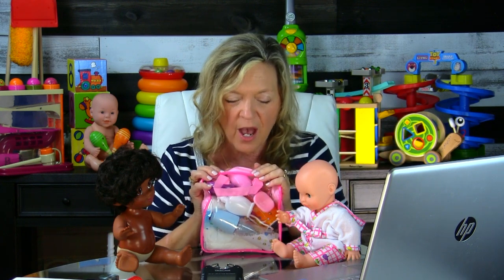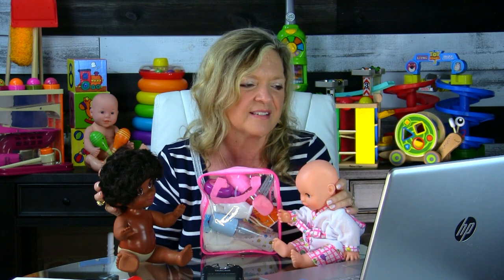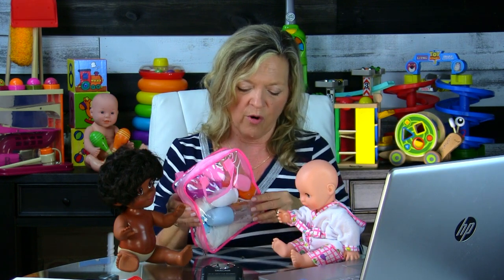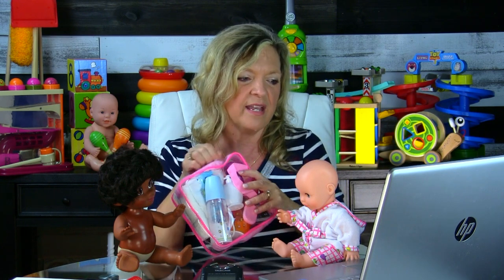They give you so many opportunities for learning to use two related toys together, for learning to combine familiar play actions, not only with what a child might do, but also for including those activities that he sees another familiar person do, which is what we're focused on here in this stage. So super, super good toy for lots of opportunities here.